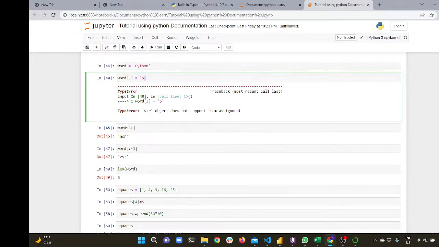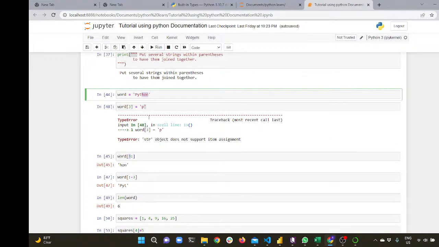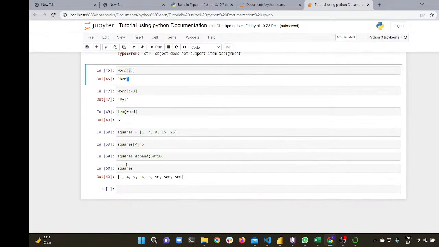Even though we can't modify each character, we can output a portion of it using the block format, accessing starting from the third value moving onward. The empty indicates that you want all that follows after the third character. We wanted everything after the third character, which was HON. That is the reason why HON is being displayed.